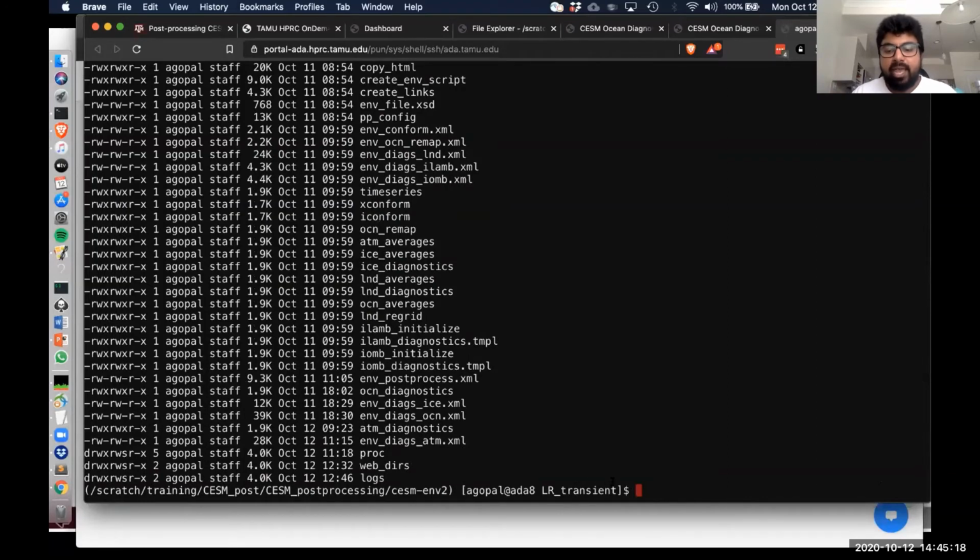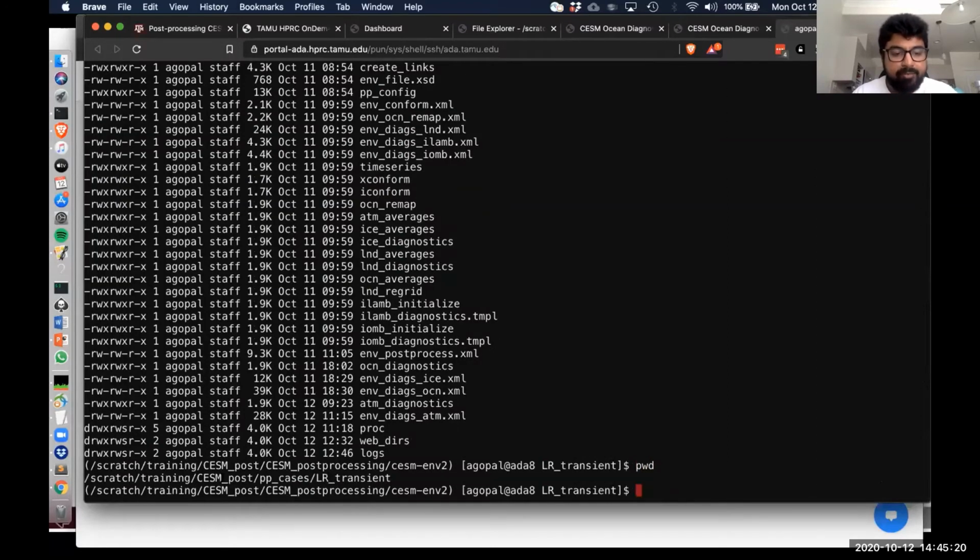So if you take a look at, so this is my directory. So scratch training, CESM post, PP cases, low resolution transient. So over here, if you take a look at env diags ocean and modify your files to suit this, you're gonna know how to do that. Any questions up till this point?